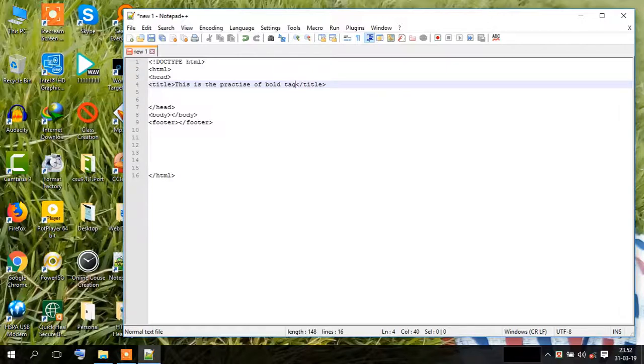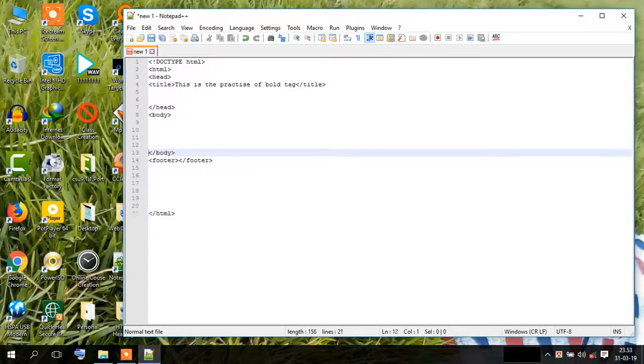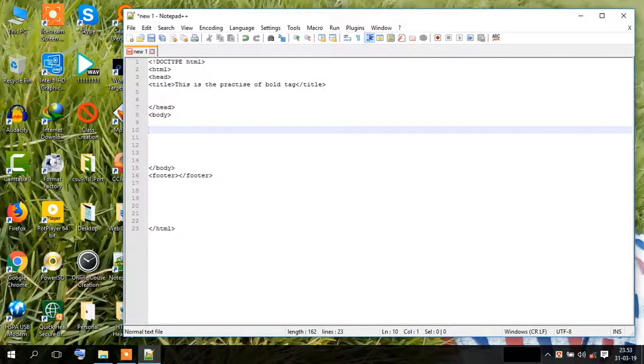Now I want to input the bold tag in the middle of the body tag, so I am clicking in the middle of the body, then pressing enter a few times. Bold tag start, then bold tag close.